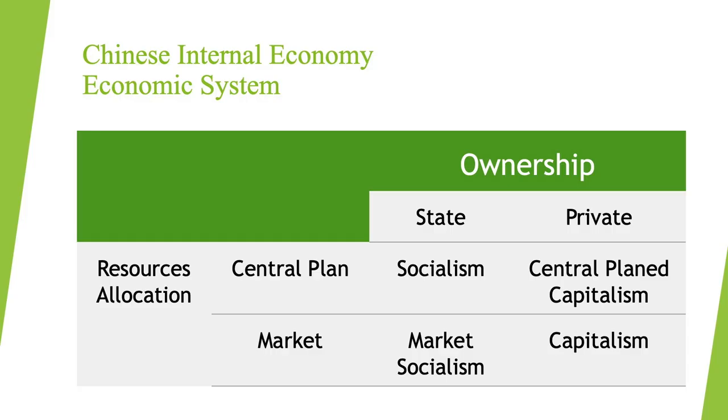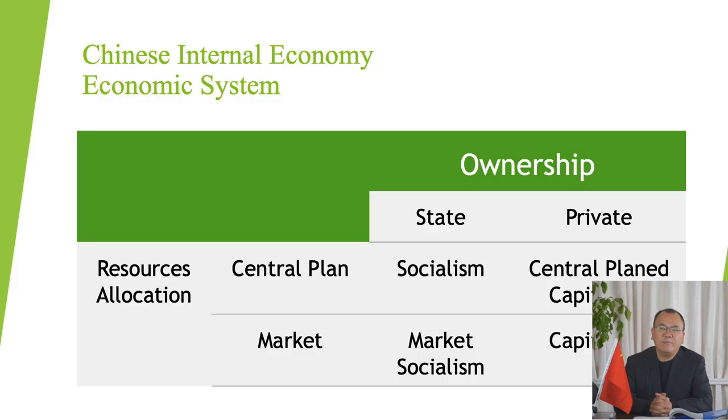If in a country the property is mainly owned by the public, or by the state or the central government, and its resource allocation is mainly by central plan, then we call this country a socialism economic system. To the contrary, if a country's property ownership is mainly by the private sector and its resource allocation is by market mechanism, then we call this country's economic system capitalism. In fact, in the world, we have few socialist and few pure capitalist countries. Most of the countries are located between the 2 different systems.